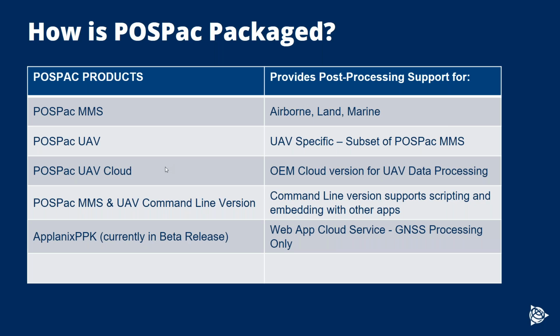POSPac UAV, which we're going to be talking about a fair bit today, is our UAV version of POSPac MMS. It's essentially a subset of what is available in MMS, but just for the UAV industry. We also have our POSPac UAV cloud solution. This is for our OEM partners in particular, where they can basically deploy a cloud solution via an API that we provide to our OEM partners. We'll talk a little bit more about that as well.